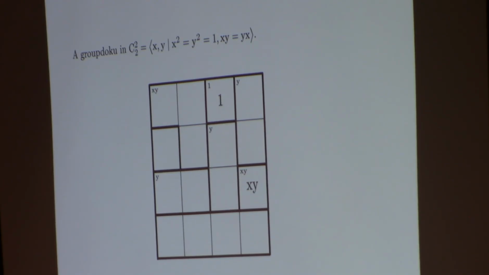Those would be our two options, but since we started with this XY right here, I know there can't be an XY inside of that cage at all. I know there can't be one inside of that cage at all. So it's going to have to be Y and 1, and so I'm going to need Y and 1 in this top right cage here, and considering there's a 1 right here, I think I know just where I'm going to need to put them.